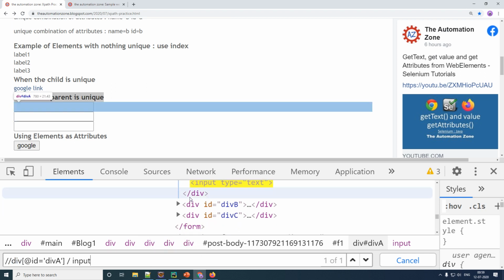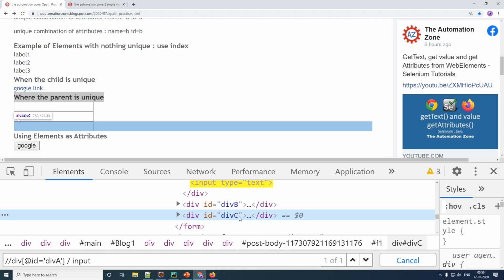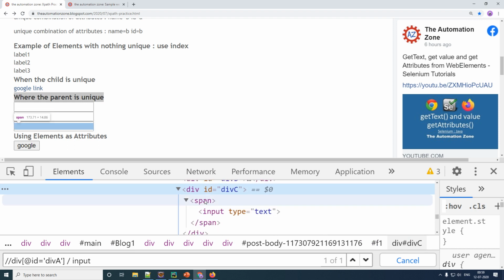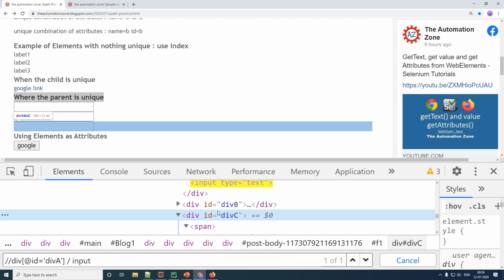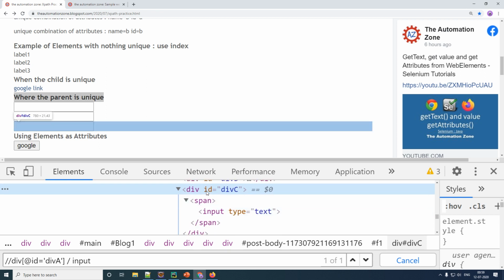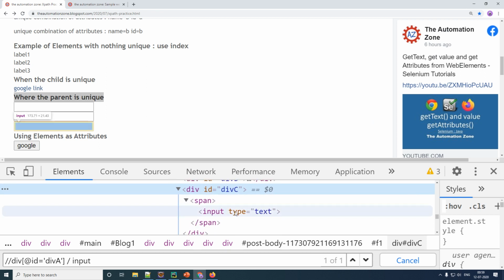Now looking much more in depth in this example, if you take this one right here, which is id equal to div c, you see that inside div you have a span, and inside of the span you have an input. So it is not directly the child, but you can say it is the descendant. So how to handle this? One way is: div having the id div c, inside of this you have a span, and inside of the span you have an input. In this way you can traverse not only to the child but to the child's child as well, which basically means you're going to the descendant.